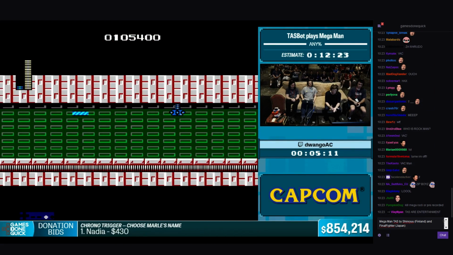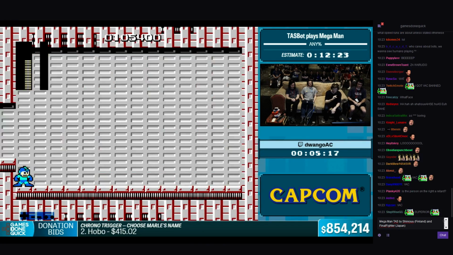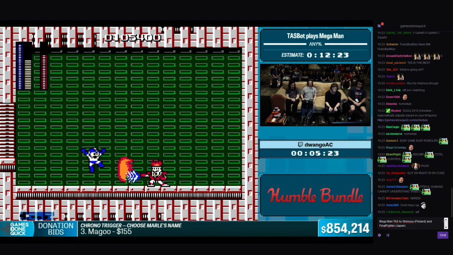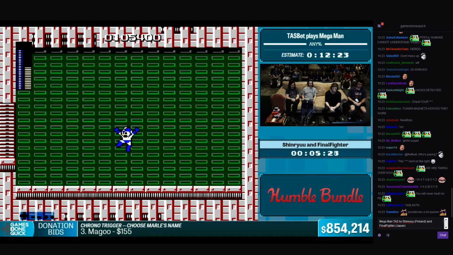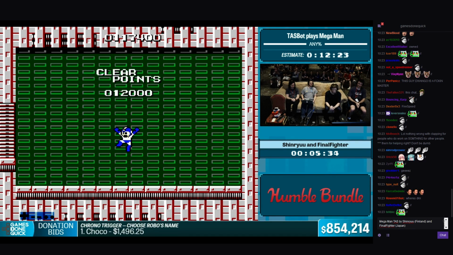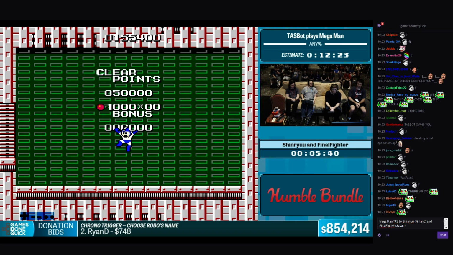Keep in mind, too, that every time he gets through a stage, he uses pretty much all of his magnet beams, so the exact positioning and exact usage of every magnet beam is very carefully planned. There's a lot of pre-planning, a lot of running through a level, figuring out how many of a certain thing you'll need, then doing it again. So we're off to Bomb Man stage.